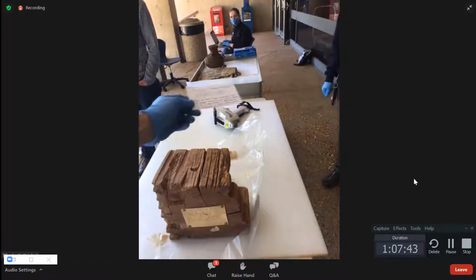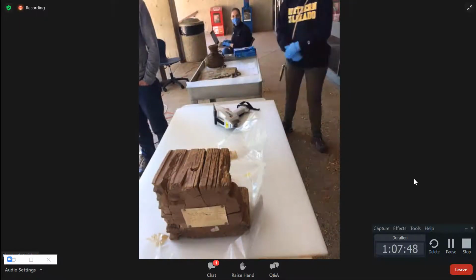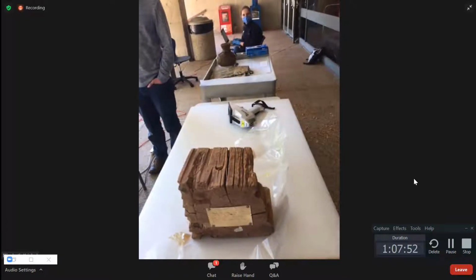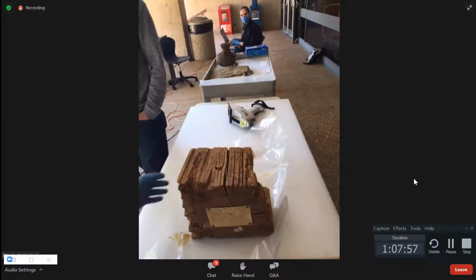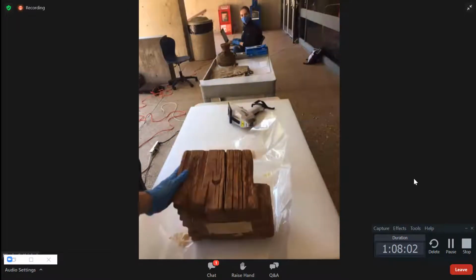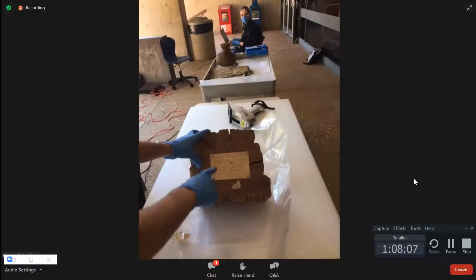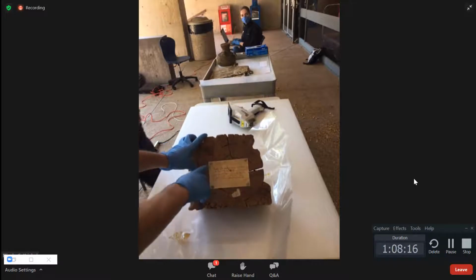I had a student do some research on this a couple of years ago. She thinks it might be from the beam of the mission church at Pecos, which was famously in ruins, and then the parts were dismantled and made into all kinds of other things. It shows signs of having some kind of pigment on it. It's been sawed. The things of interest here again are, do we have any toxic treatments? We're probably going to get that pigment. We might also be curious about this tag. I don't know if the tag would show toxins and this would not, but that might be a piece worth checking. We have these pins as well.